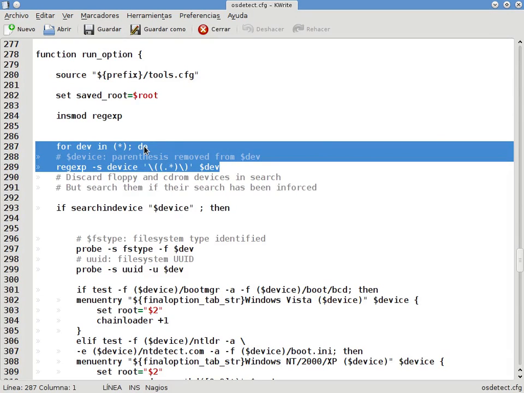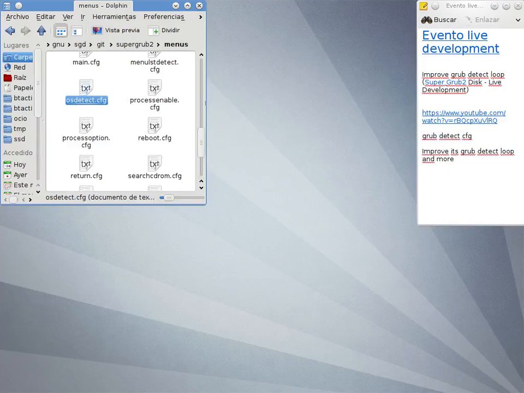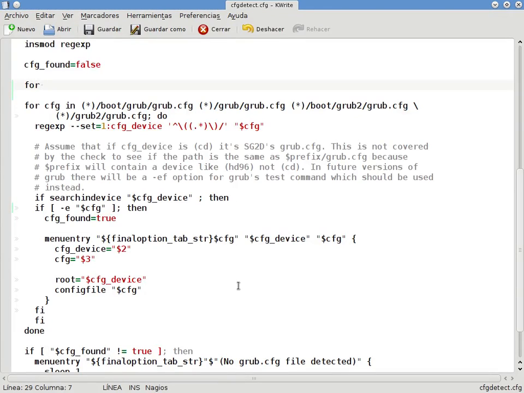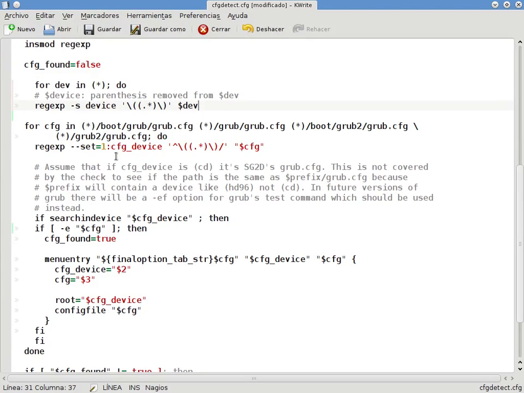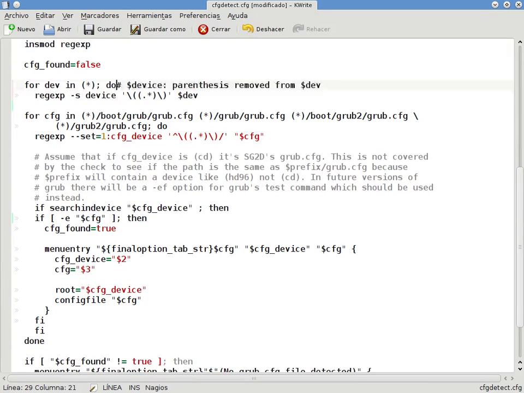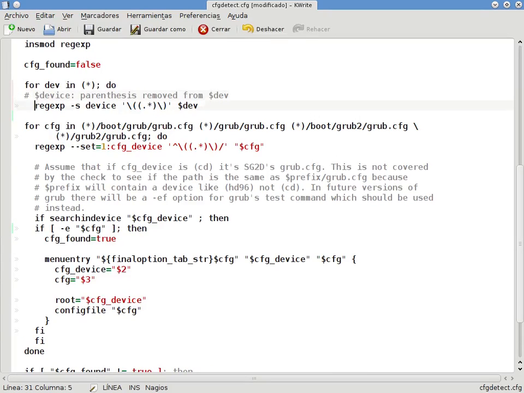Okay, and then we discard floppy and CD-ROM thanks to search in device. So this is what we are going to use in CFG detect. Okay, so just paste here. Let's write it with the same indentation.